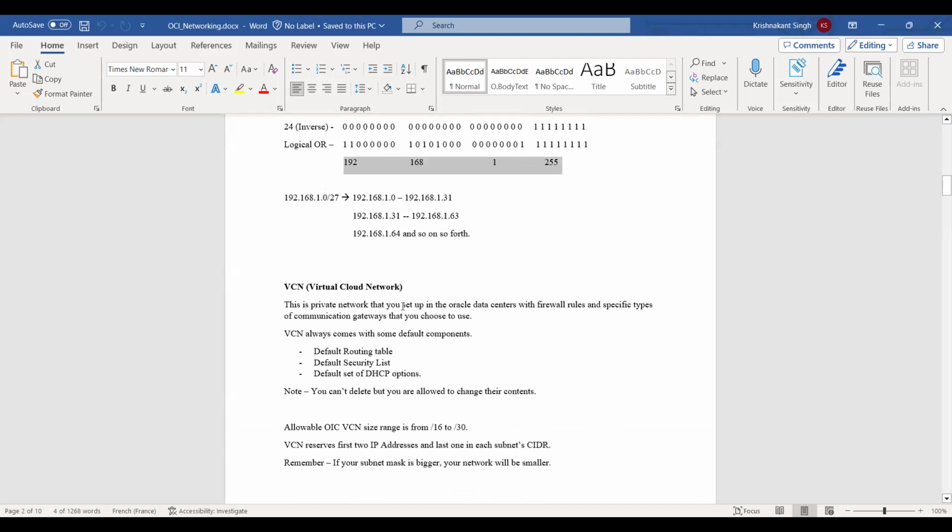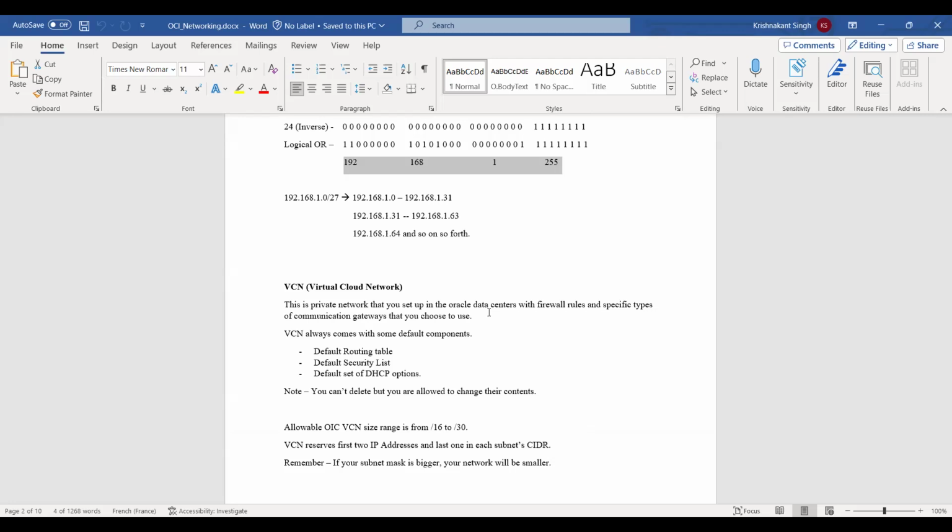Coming to my topic, VCN, virtual cloud network. This is very important. We are trying to set up a private network in the Oracle data center. In general terms, when you book a flat in an apartment building, once you get your flat, you will have all the access.